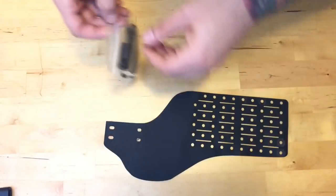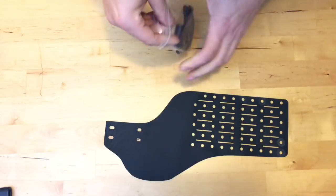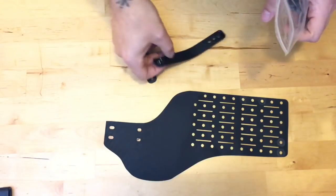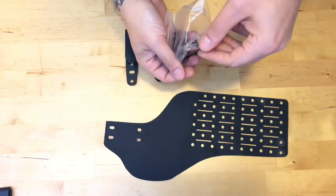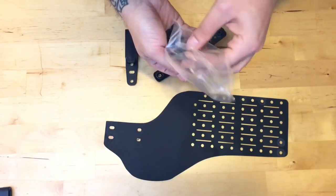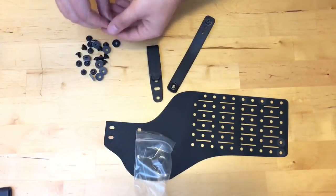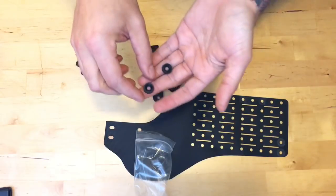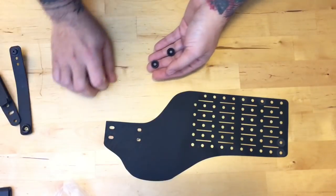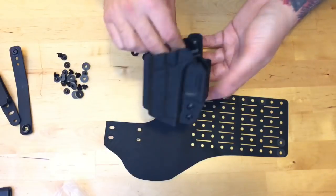Your Flex comes with a hardware kit, which includes one grip hook, one soft loop with included hardware, and then 8 screws, 8 posts, 8 rubber bushings, and 2 finish washers. What you're going to do is take all the contents of the kit out, locate the 2 black plastic finish washers. They've got a little collar where the holster hardware is going to recess into them, and set them aside here.